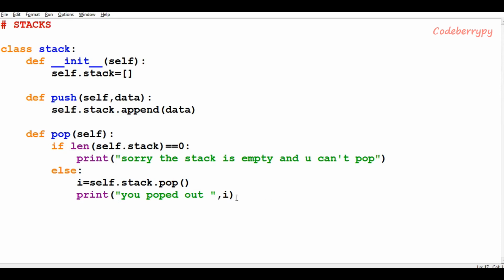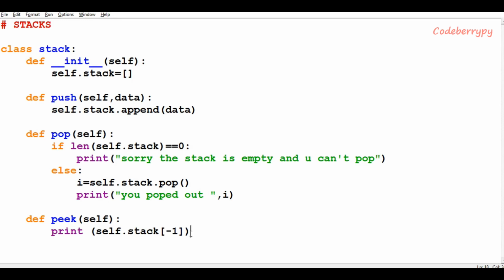I'm going to define one more function called peek. This is not necessary, but in case you are curious to see what is at the topmost position of the stack, then you can define this function peek, where you peek at the stack and find the element which is at the topmost of the stack. In this case, since it is a list, we're going to look at the value present at the rightmost position of this list or stack. So I am going to say print self.stack[-1]. This -1 is pointing to the rightmost element of the list, and that can be visualized as the topmost position of the stack.